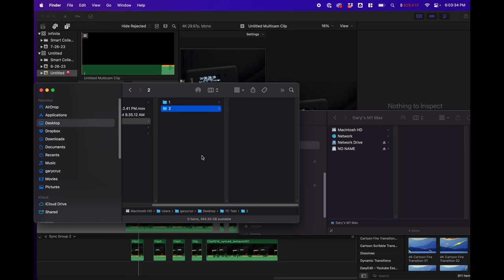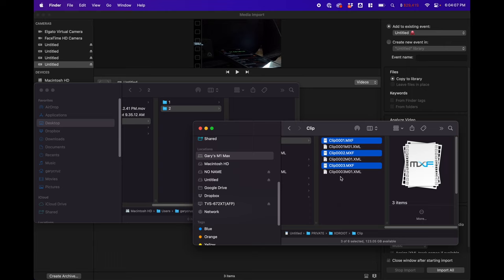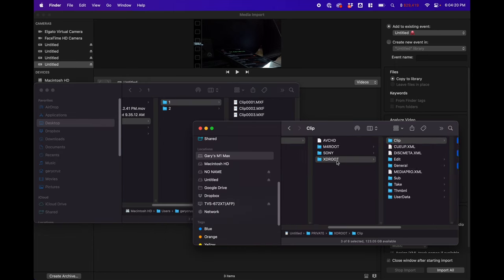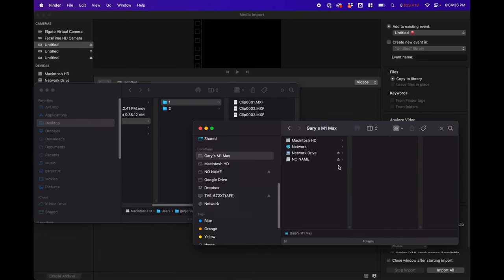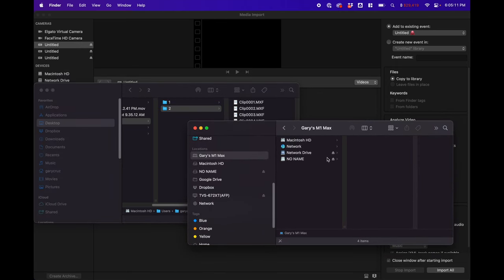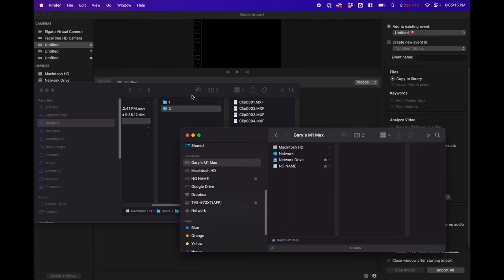All right, we're here on my Mac, so the first thing I want to do is import the files. So let's take in camera one. I want to grab these MXF files, and let's move them. Let's just grab camera one over here. Let's get camera two. And also, if you recorded audio separately, hopefully you have something that syncs up with the time code as well. You bring in your audio. But this is just a test with two cameras.